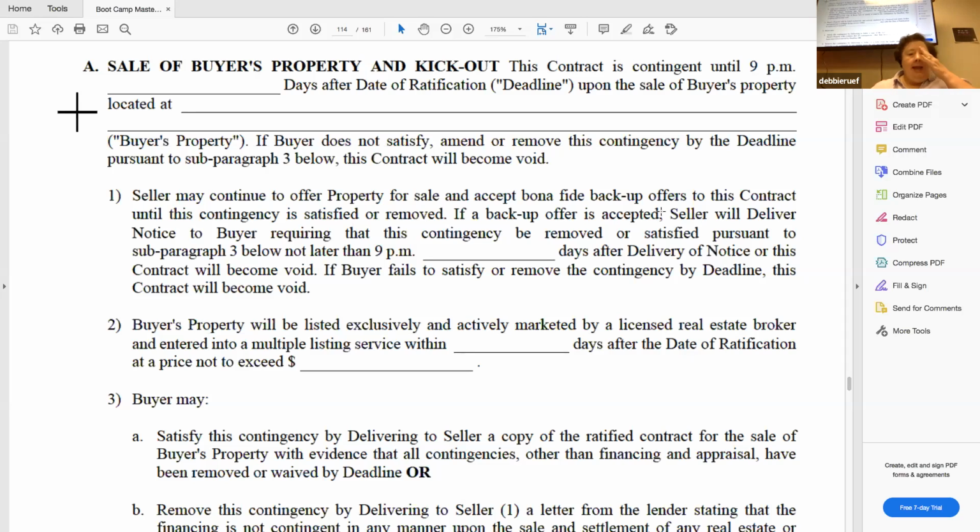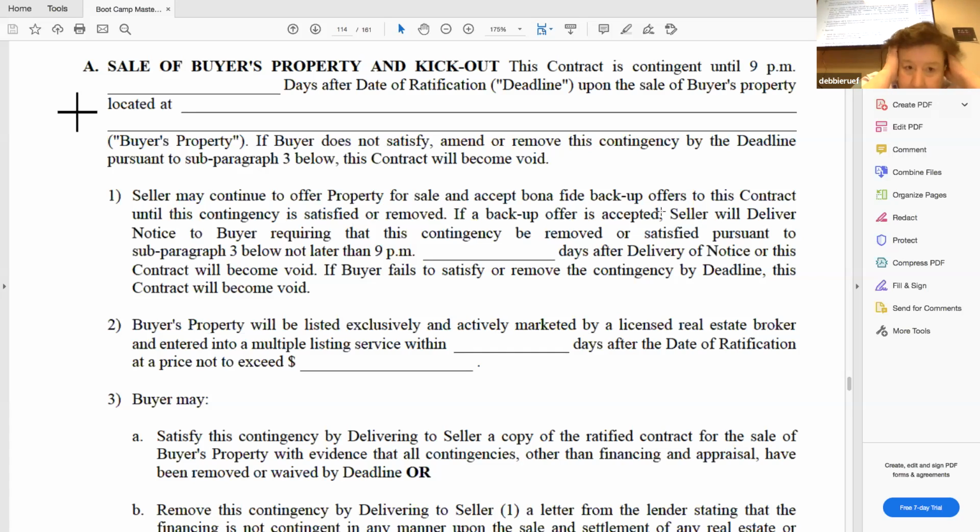So when you're looking in MLS and you see you have active status and you have active under contract, that is what those who were around before would think of as the kickout clause. That means that the property can still be shown, that the seller is willing to take a backup offer. There's contingencies out there that have not been satisfied yet, that the seller is willing to look at other offers, okay? And we'll get down below a little bit further what a bona fide backup offer means. But in essence, it's a full offer and the EMD has to be deposited. That's truly what it means.